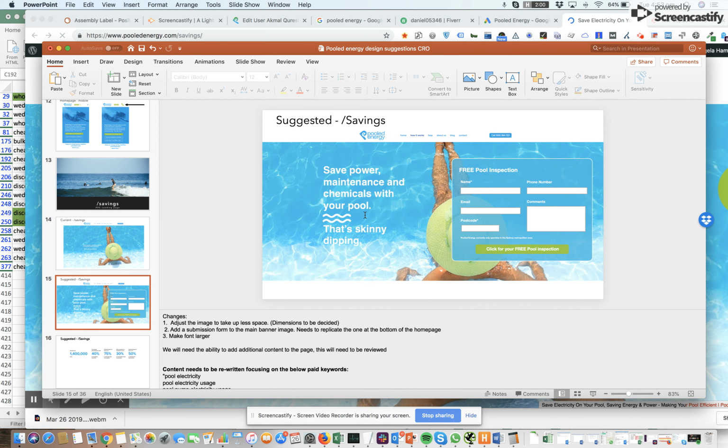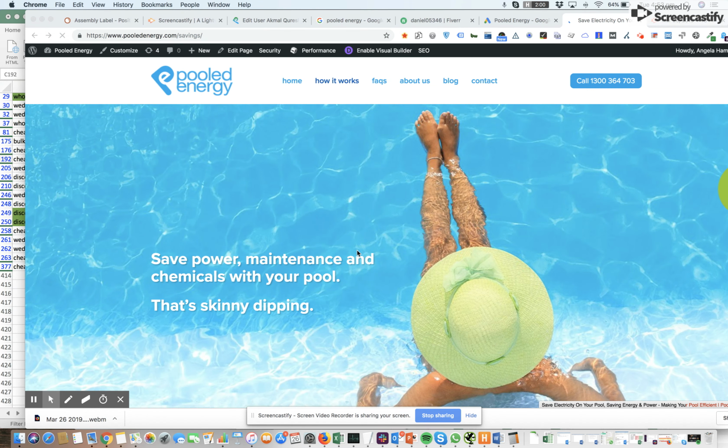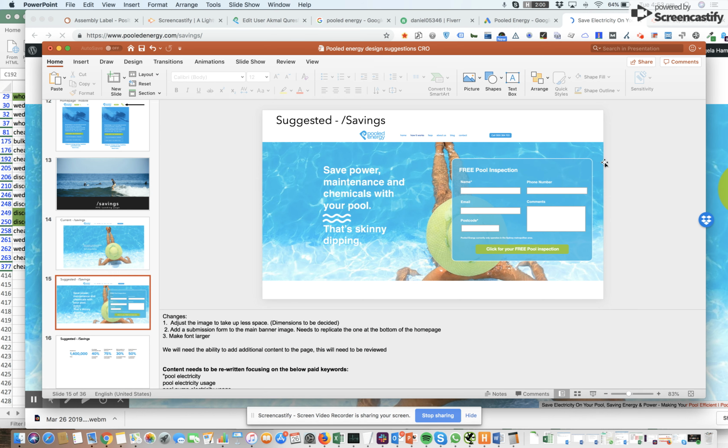Same thing applies. So what we want, again, is the form at the top of the page. You can see how I've tried to make it look more like the page. It's see-through, but it's a little bit light blue. Again, the design is how you want it. I think on the original one, it was much darker, but this is obviously a lighter banner. So form, again, like the homepage at the top of the page.